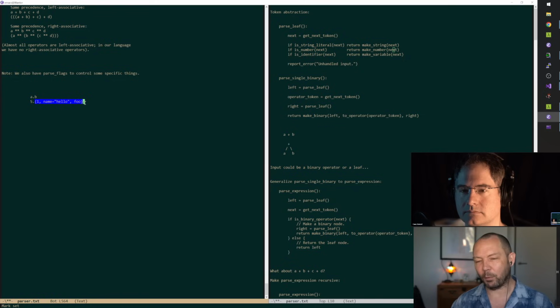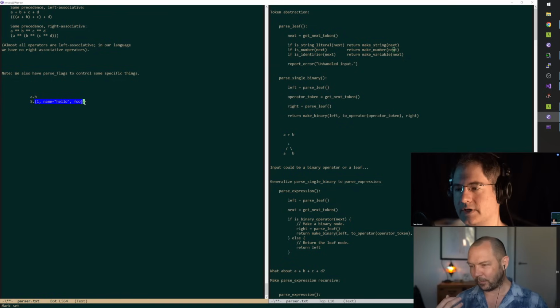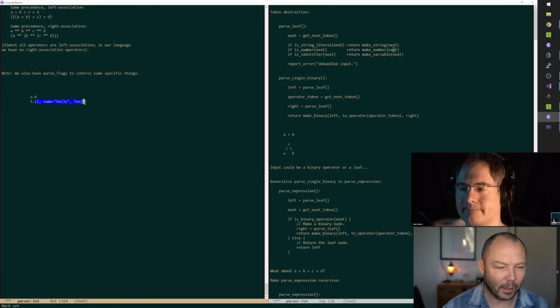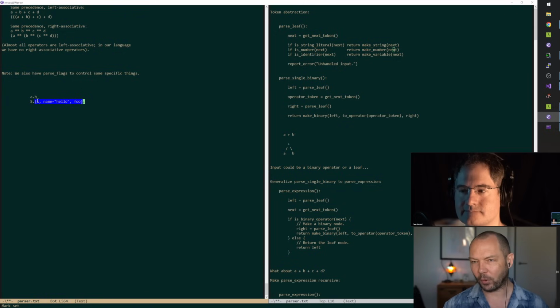As Casey was saying before, you could play games about what's an expression and what's not, and I just chose not to do that for this. So this is just like the for loop example we were talking about where you have specialized parsing. We go into a special mode that does this thing, and then we return that back out.